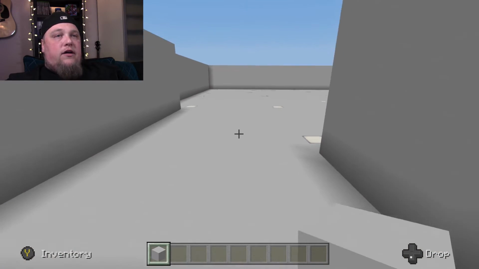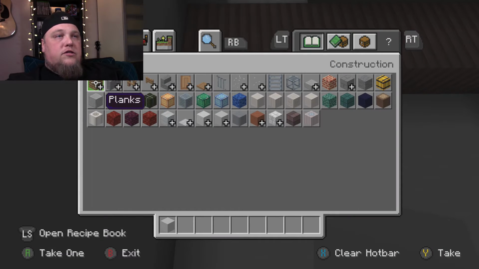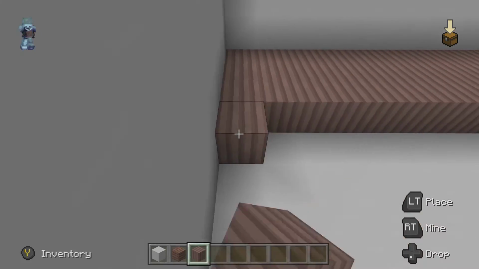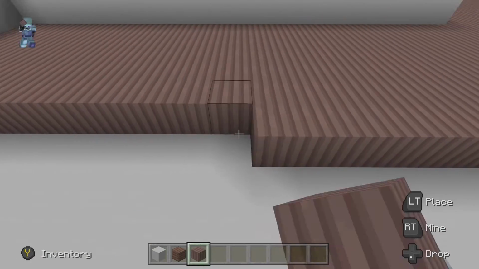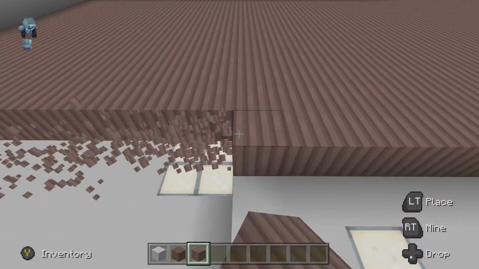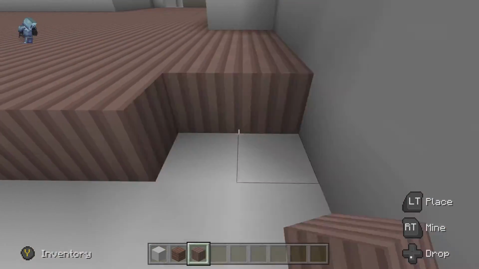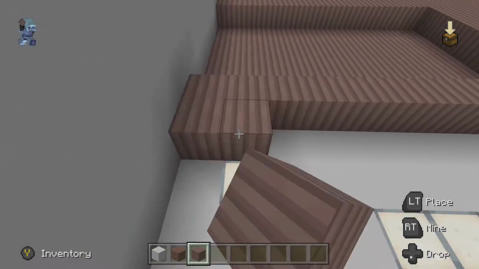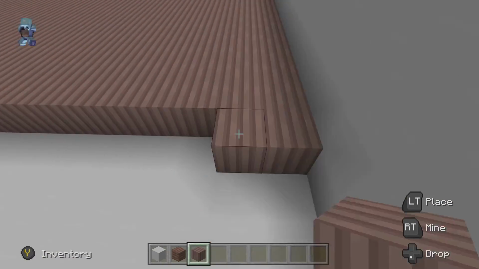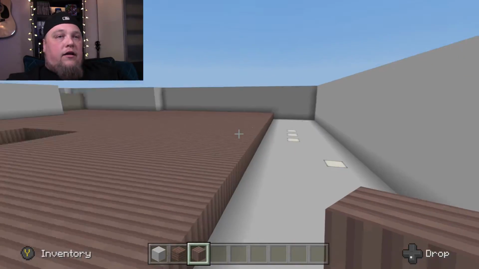But anyways, I think we have a high enough ceiling here. So at this point, because we have the flooring, we'll throw some of the flooring in there and make it look good. Alright, so that's about halfway done. More than halfway done.